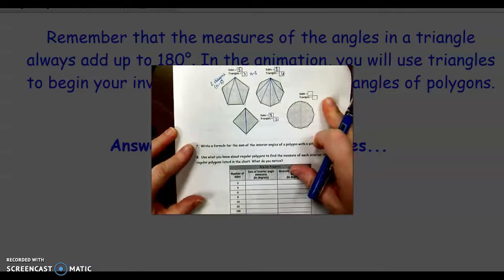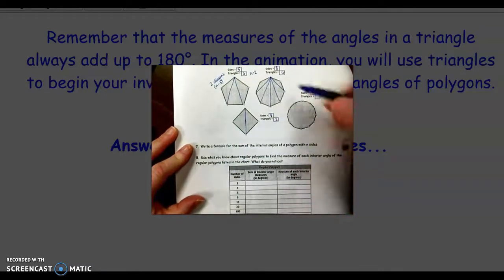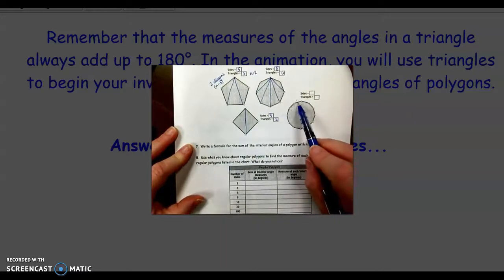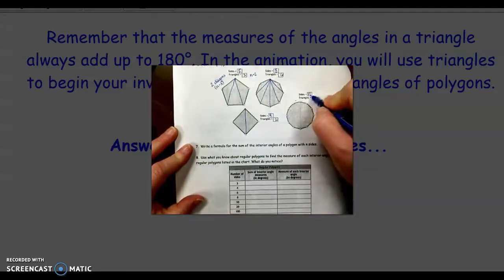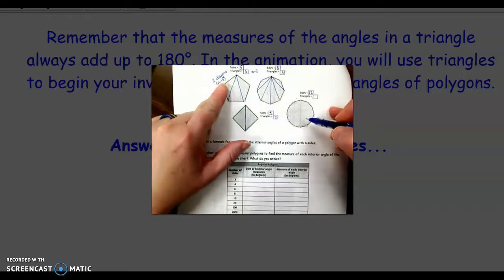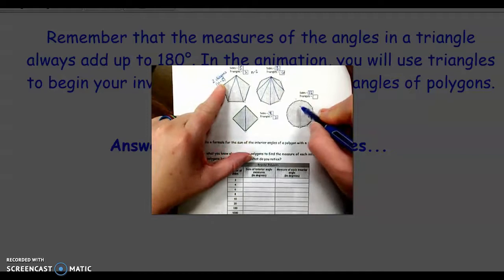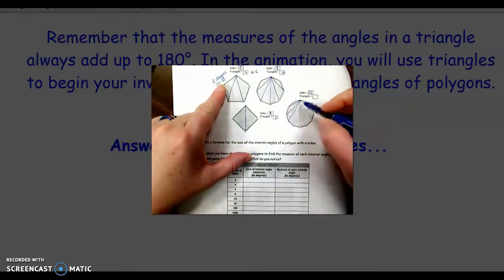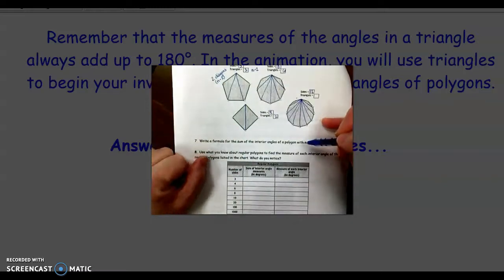Okay, and on the last one, on number 6, I'm going to put a little mark here because I might lose where I started. 1, 2, 3, 4, 5, 6, 7, 8, 9, 10, 11, 12. So that's a dodecagon. If we draw all of our triangles, remember that should be 12 minus 3 diagonals from one point. So we would have 1, 2, 3, 4, 5, 6, 7, 8, 9. 12 minus 3 is 9 diagonals.